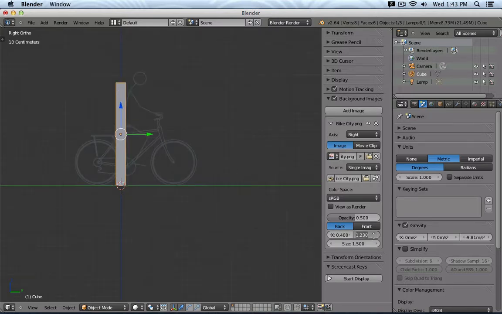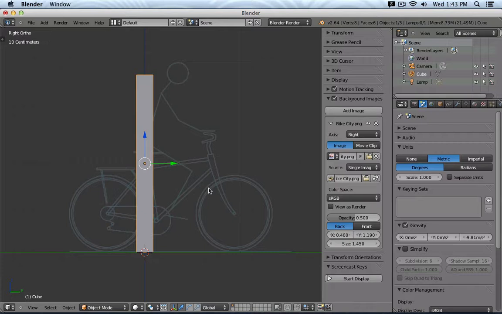So maybe 1.4. That's actually too small, 1.45. And then if I left click on the Y and move it, I can scale pretty quickly. If I shift left click, hold my mouse button, then I can move, for example, in gentler steps.